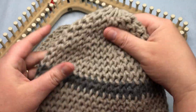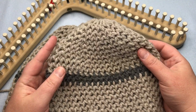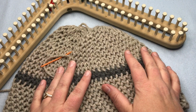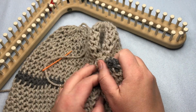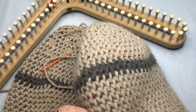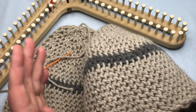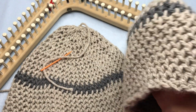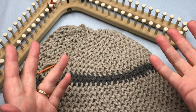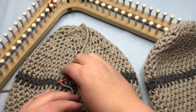That's just because I kind of played with it, and then I left it on a styrofoam head for a while. So you can go ahead and block these. I've got some instructions down below linking to how to block, but for a hat, once you use your normal blocking for washing it and squeezing it out into a nice dry towel, you can just put your hand in here and flip it around a few times, let it lay flat, and then come around every time you pass it in the house, maybe every 30 minutes or an hour. You can just do that again, kind of like you're stirring a pot, and then let it lay flat. It just gets a little bit of air. It pulls out the stitches for you. You don't need to pin it or anything. And then this will block out.